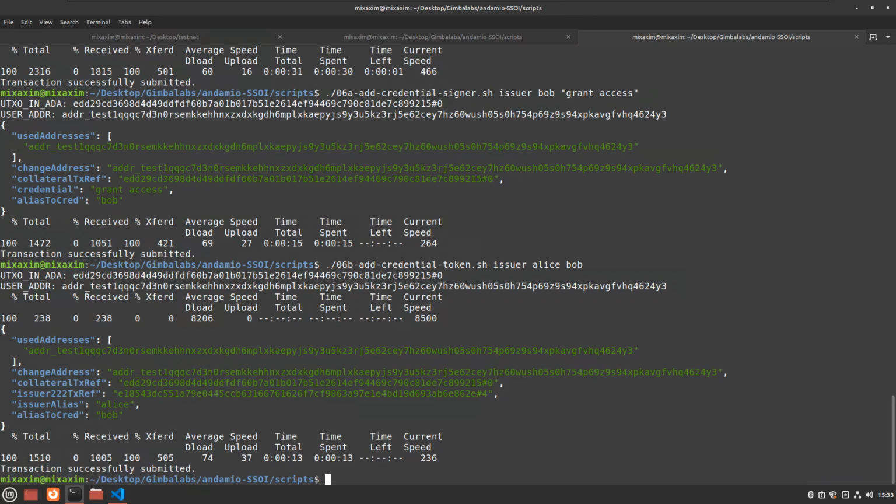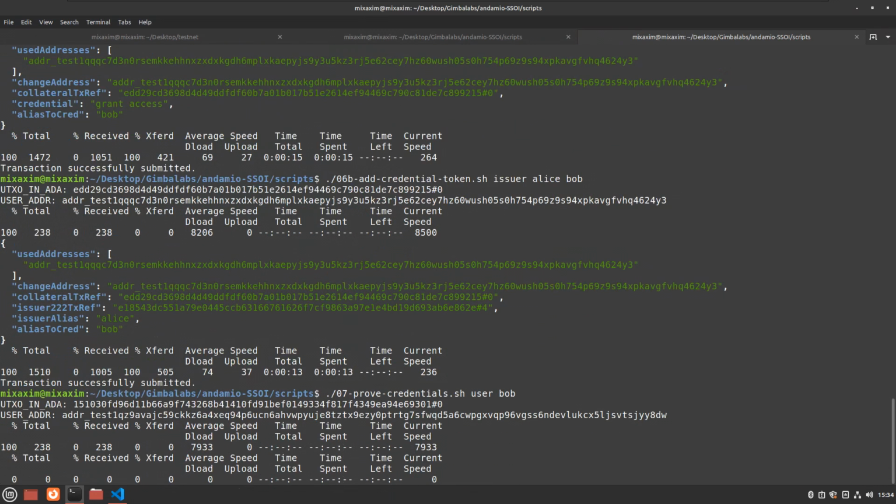So now Bob has the access and the credential. Let's say that Bob wants to pass through a door, or a floor or department, and the user wants to use the Bob ID and prove that this credential exists, and now he can use that credential. So we are going to run the last script, which is the seventh, called proof of credential. The user now tests whether this ID works in this organization or not.